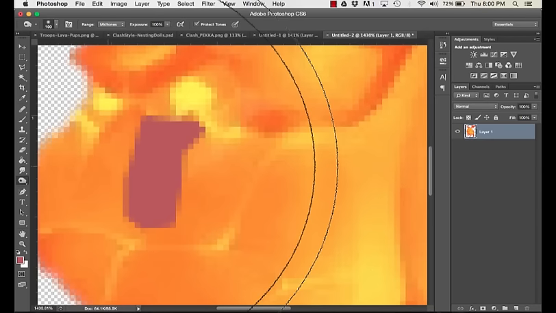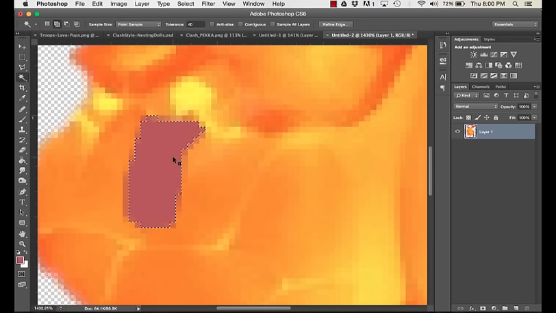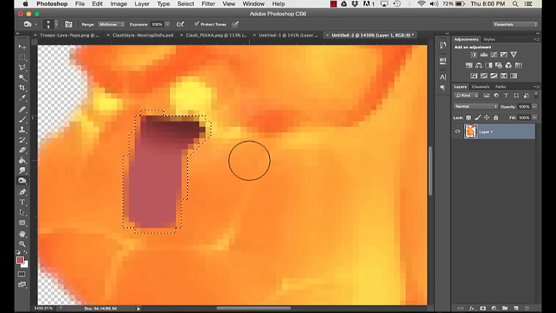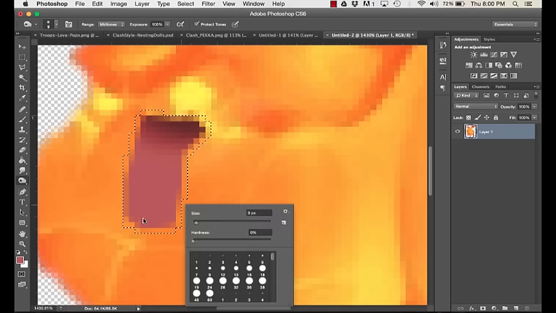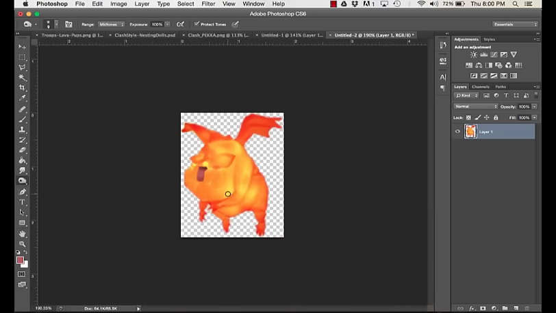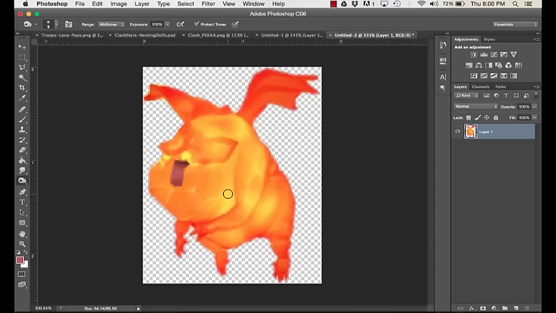Now, O is that dodge tool that we used the other day. And this one is very handy. So if I come in here, and I'm going to select, expand it a little bit, and then we're going to do the O. And this makes it darker. So as if it's coming in his mouth, like that. And then we can do a little bit right there, and give it a little bit like, does that look like a tongue? No. No, it doesn't, does it?